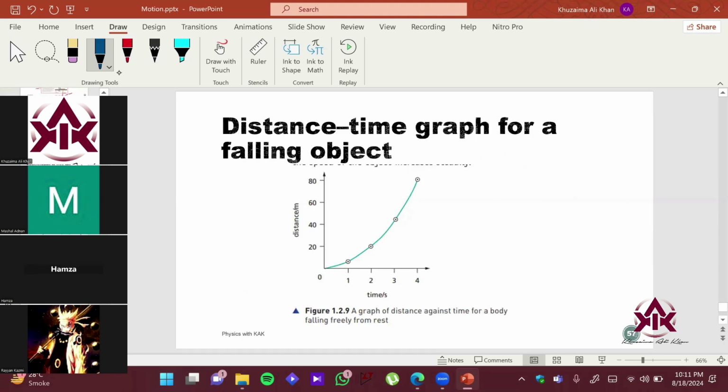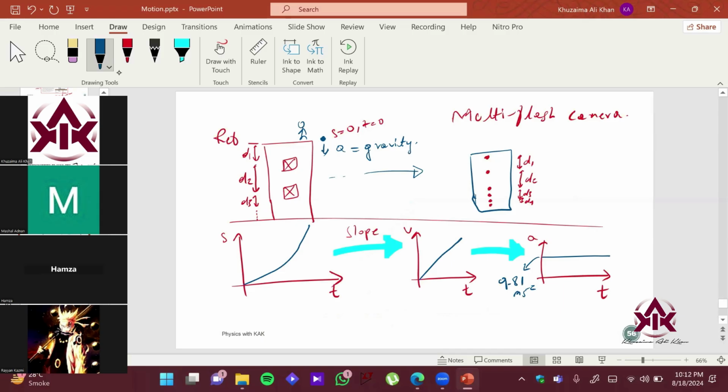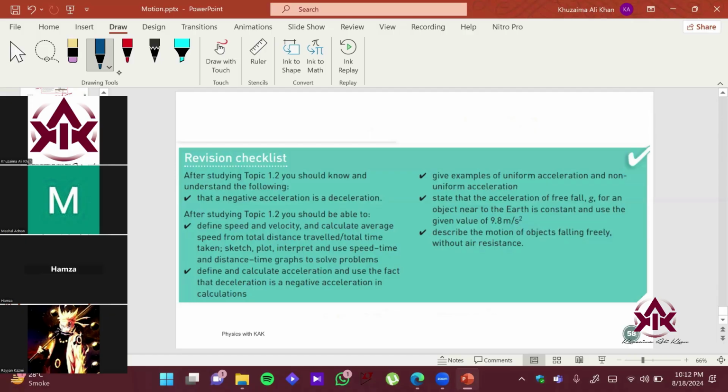So this was the graph which I have plotted in last slide. So ये distance of the ball falling है, so it's an increasing graph. तो ये इसे हम देख चुके हैं यहाँ पे, right. So इससे आपने velocity speed time graph देखा, इससे आपने acceleration time graph देखा, right. So this basically ends the chapter number 2.